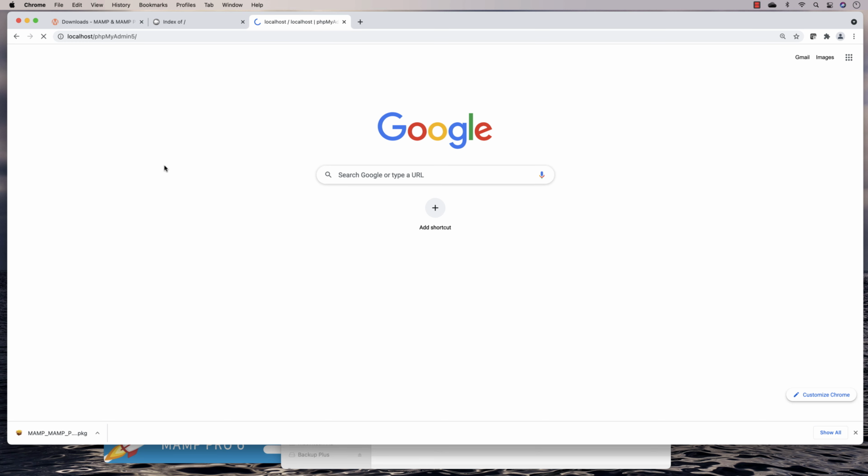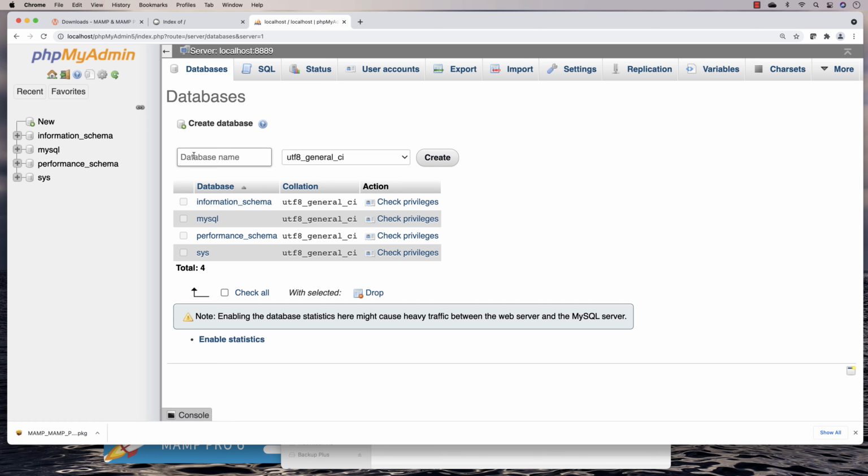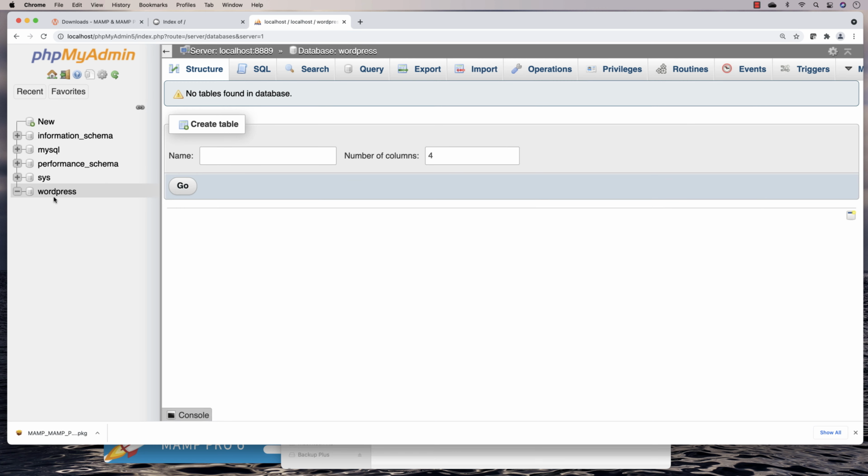And this is your standard MySQL database administration tool. Now when we install WordPress, we're gonna wanna install it on its own database and we're gonna call it WordPress. So go to new here and then for database name, put in WordPress and say create. And that'll just give us this blank WordPress database. And that's where we're gonna actually install WordPress. So now MAMP is ready to go in terms of installing WordPress, and that's the thing we're gonna get next.